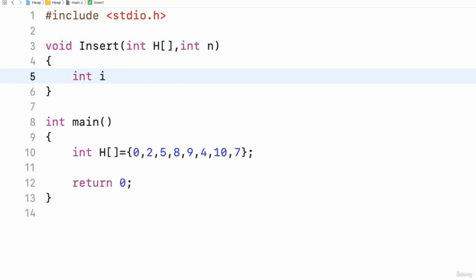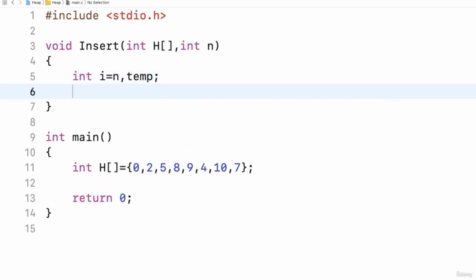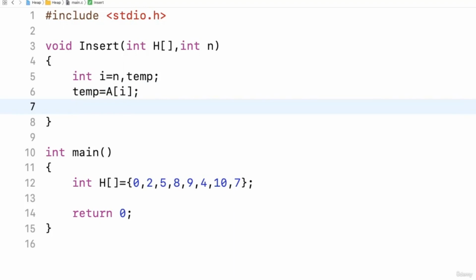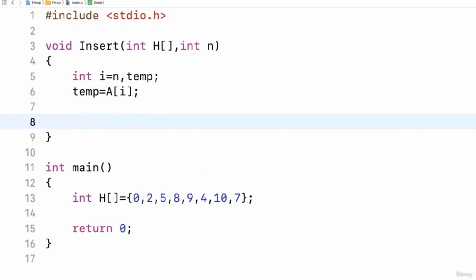Inside, I will take some variables: i starts from n, and also one temporary variable. Then that temporary variable should have a of i value. That is what we have to insert in a heap. Now we have to compare and swap the element until it reaches the root or until it fits in its right place.